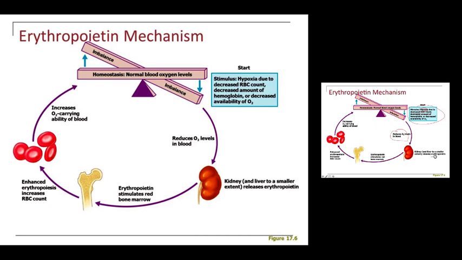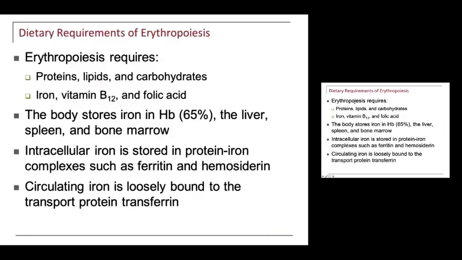So now the kidneys are going to release erythropoietin. And now the erythropoietin goes to the red bone marrow, and it's going to push out more red blood cells that now have the ability of carrying more oxygen. And then what happens to the oxygen levels? They go up. Bravo, right? Restores the normal level of oxygen to the body.